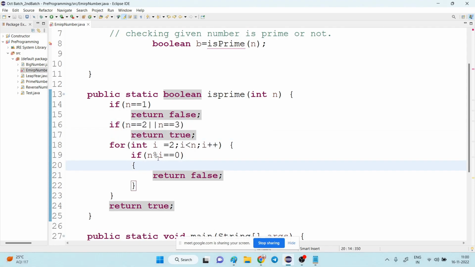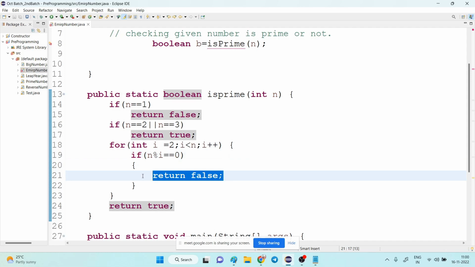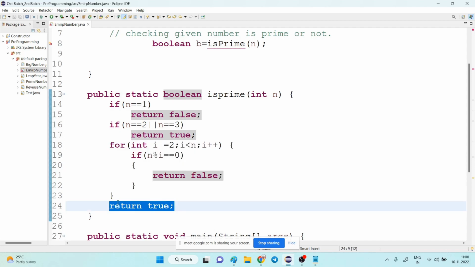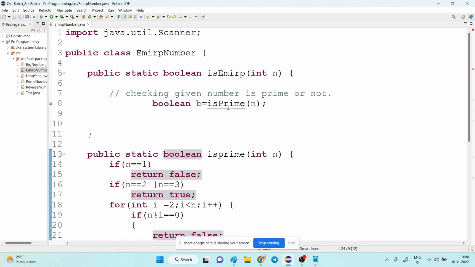If it is divisible anywhere between 2 and n, I am returning false, because a prime number must not be divisible by any value. If this for loop executes completely, then it is not divisible by any number, so it is a prime number. That's why I am returning true here. Clear? Yes, sir.